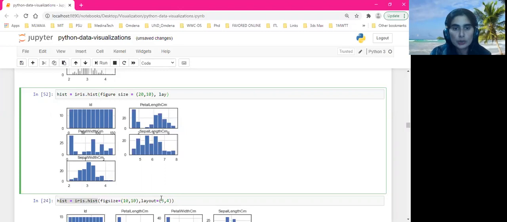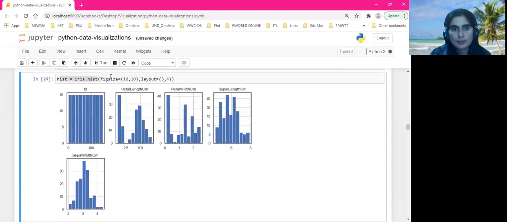Let's not write the layout at the moment. So we have figure size. It should be a fixed size. So we are changing it. Fixed size is equal to 20 by 10, and see this figure size will increase.